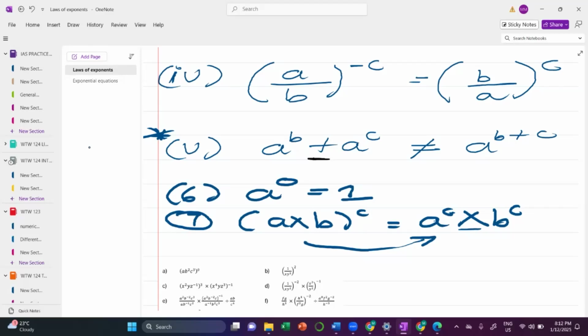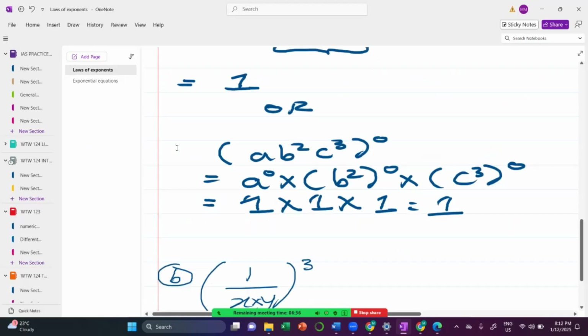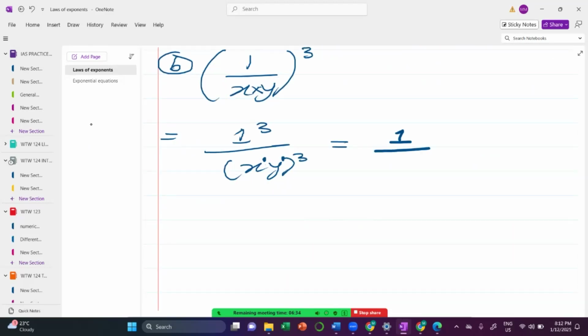So what did I have? I ended up with what? A to the exponent of c multiplied by what? B to the exponent of what? C. Do you guys understand that? B power C. Yes, sir. So now what are we going to have here? We are now going to have it on the denominator. We are going to have x cubed multiplied by what? By y cubed. So now this is just our final answer because there's nothing more that we can do.